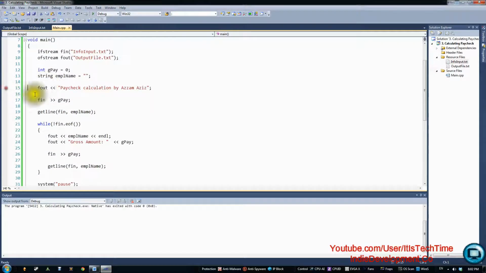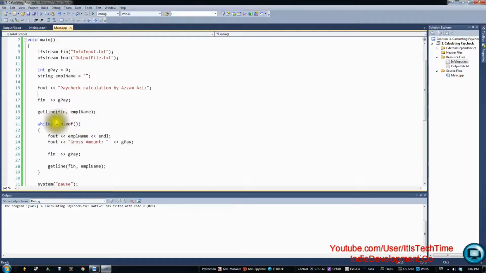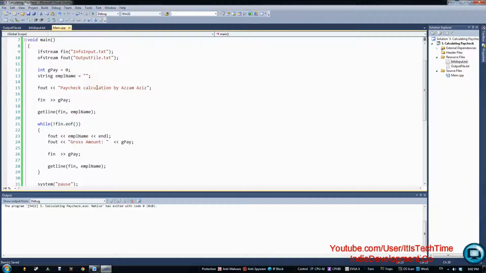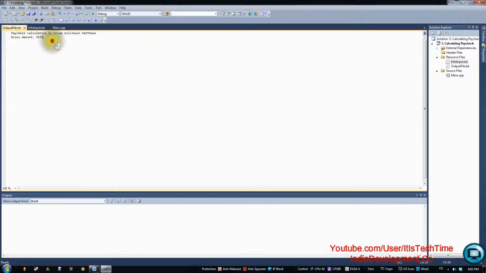I had to deal with this when I was taking the class, because in here you have to put an enter, because like in here it sees the end of the file and it tells this that there's an end of the file there, so skip it. So you need to put an extra line at the end, so when it reaches to here it will say this is the end of the line, not end of the file. The next time it takes input, it will see that it's the end of the file, it will not take it. So let's go ahead and press Control F5 and yes to all, and there we go.